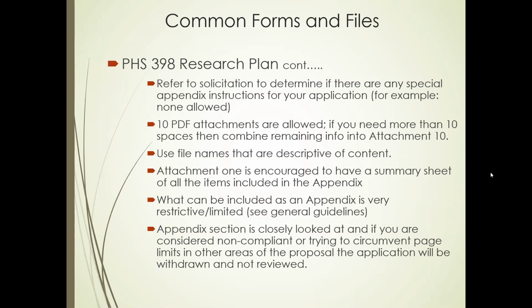I mentioned before, this is the second place where appendixes can be loaded, and these are looked at closely to make sure that you're not circumventing page limits. So be sure and check the general guidelines and see what they allow and don't allow to be added as an attachment here. An example of some things that are allowed would be, for example, if you were going to go out and do a study and you had a list of survey questions you were going to ask someone, then you could load a copy of that survey tool as one of the attachments here. So that would be allowed.